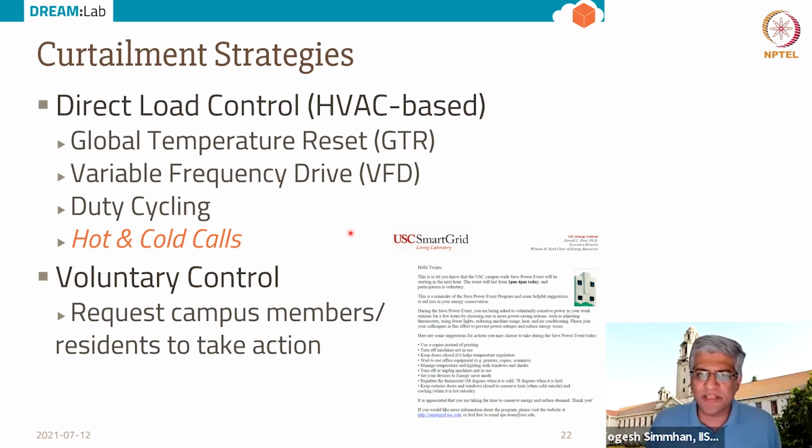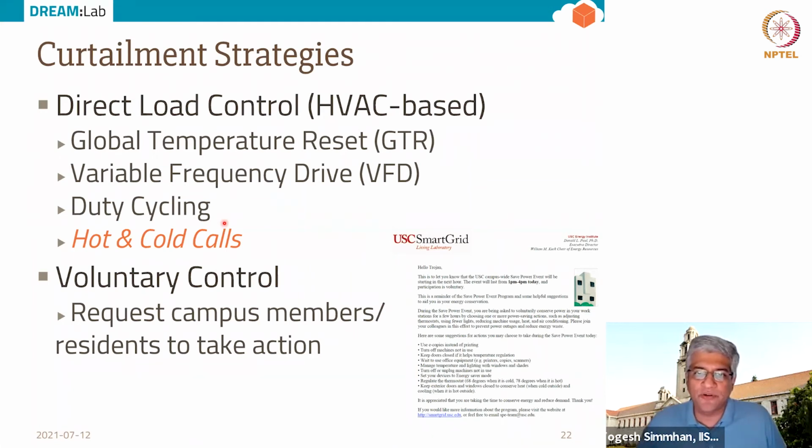But the direct control is much more deterministic. Here you have the ability to change the temperature set point for different rooms. If you want to reduce your energy usage, you can increase the AC temperature from, let's say, 25 degrees Celsius to 27 degrees Celsius. You can reduce the volume of air with the fan speed setting: you can have a low speed, medium speed, high speed. You can change that. You can also do duty cycling.